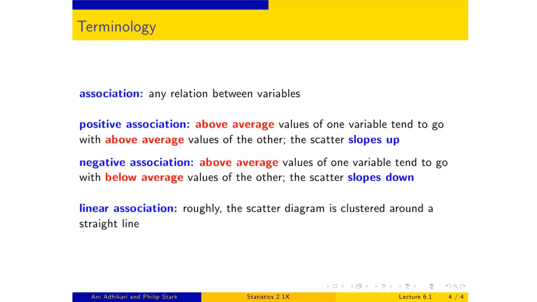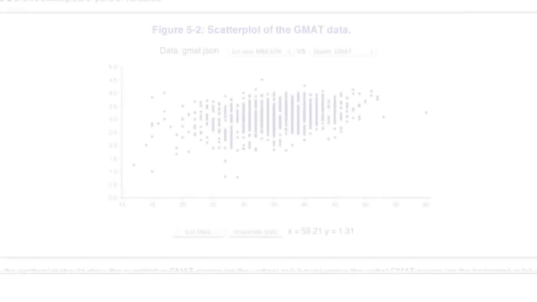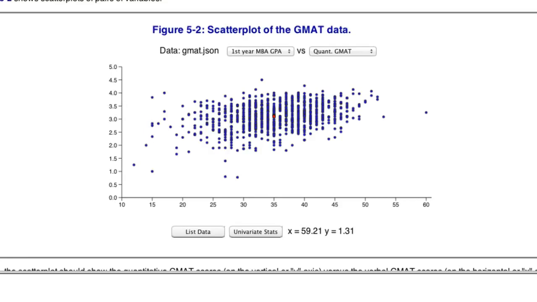What we're going to do now is look at your textbook, which has some wonderful applets for examining bivariate data. So here's a scatter plot of GMAT data. GMAT is a test that is taken by people wanting to go to graduate school in management. And there are many variables that can be plotted. What I have chosen to plot on the vertical axis is the first year GPA in the student's MBA programs. And on the horizontal axis, the quantitative part of the GMAT test, please ignore these numbers for now. I will tell you what they mean in just a moment.